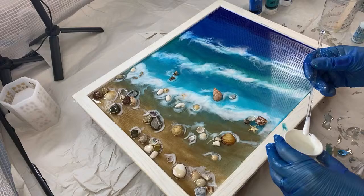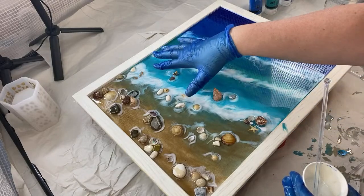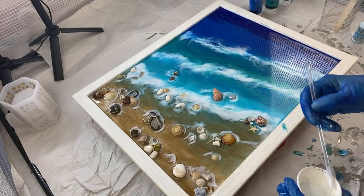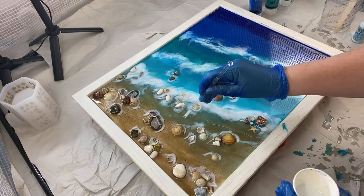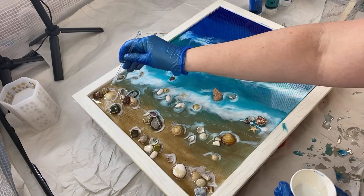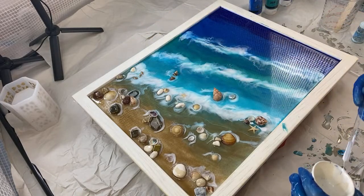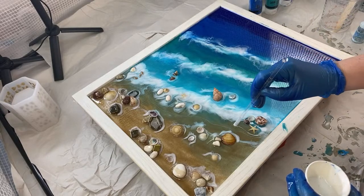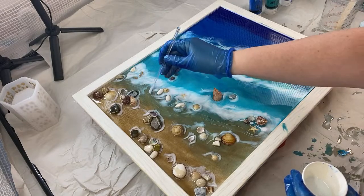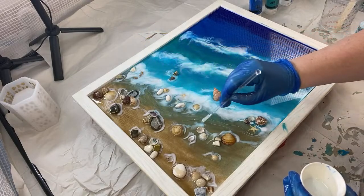So I feel a bit more foam here — I'm trying not to go too much. I'm happy with where it is there. I probably just need to drag a few lines through — a little line where that first wave would have been. You don't have to do this level of detail. It's just something I personally enjoy when I'm looking at the pieces, and again, you don't have to do it.